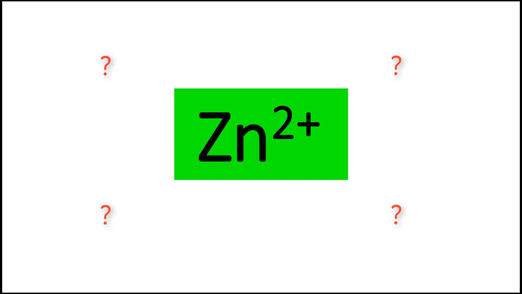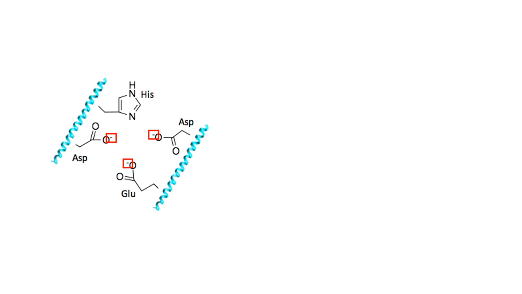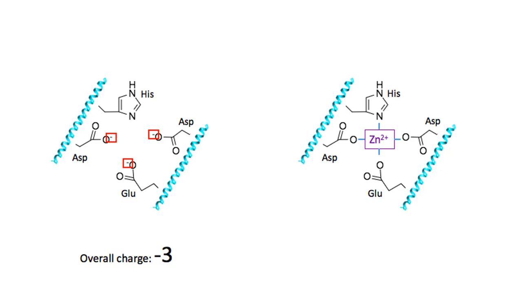So why is zinc selected for the metal complex of dermcidin? The metal center of dermcidin, which is zinc, has an oxidation state of 2+. The coordinated ligands, glutamate and aspartate, are each negatively charged at physiological pH, giving a -3 charge for the complex before coordinating with zinc 2+. When zinc 2+ is coordinated, the overall charge of the coordination complex is decreased to -1.